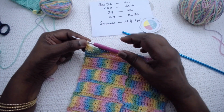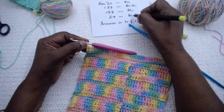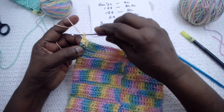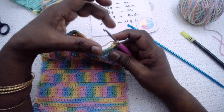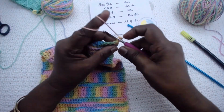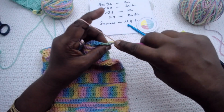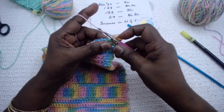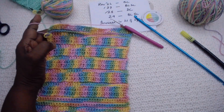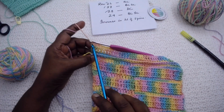Next, we are going to do the back loop SC, this row. Chain one and turn. Place your first back loop SC on the very first stitch here. And one back loop SC in each of the next stitches. I'll meet you at the end here. For row 29, I have placed my last SC in the back loop of the very first DC or the turning chain that we make here.